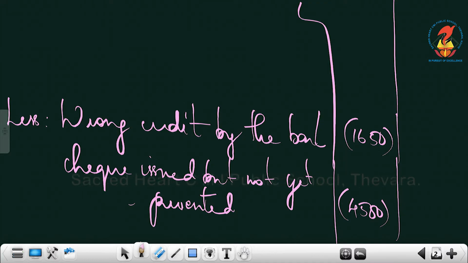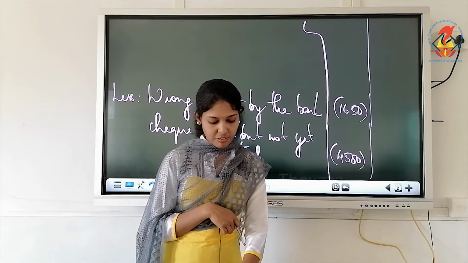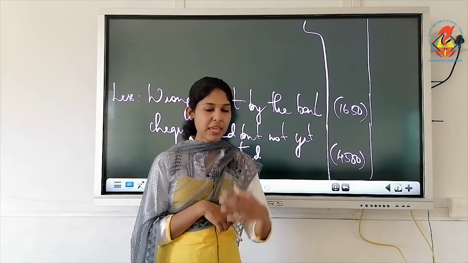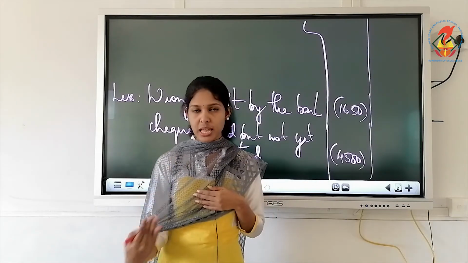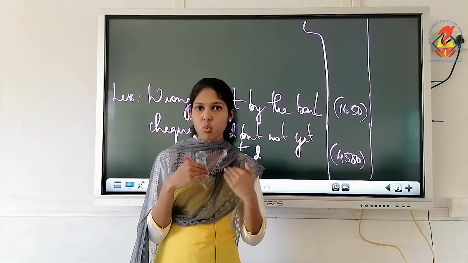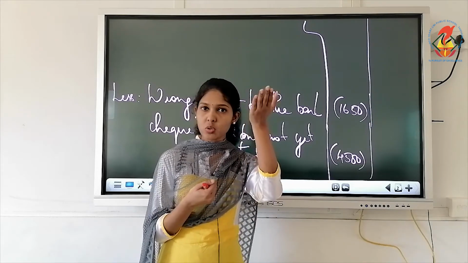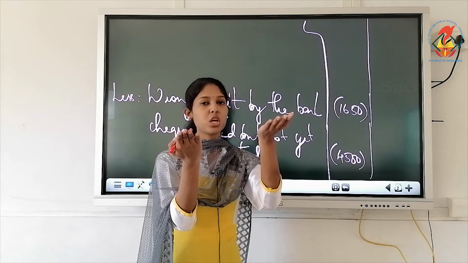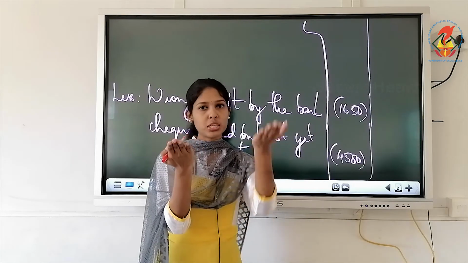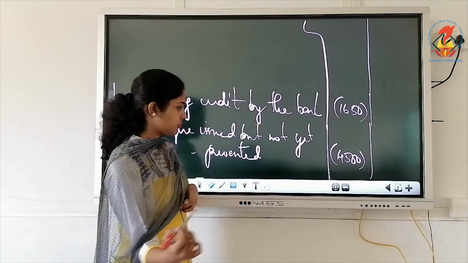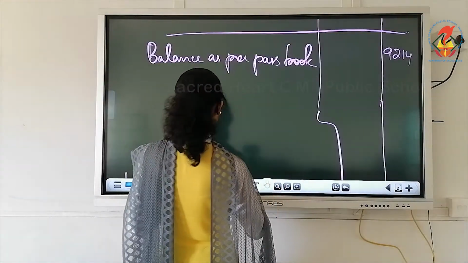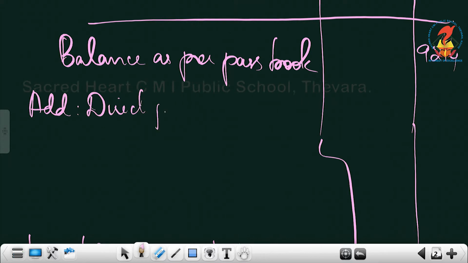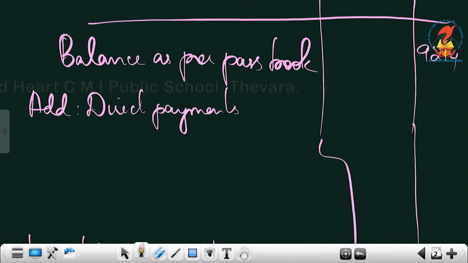Don't make careless mistakes. Then hire purchase payment of 950 made by a standing order was not entered in the cash book. That means a payment was done by the bank as per the standing instructions of our firm. So what happened to your bank account? The bank account or the passbook went down. Cash book, there is no change. So now we have to bring your passbook up, because we can make changes only to the passbook. So add this 950. The same item we have in the format, no? Direct payments made by the bank as per standing instructions. The same thing, but now we have to add.